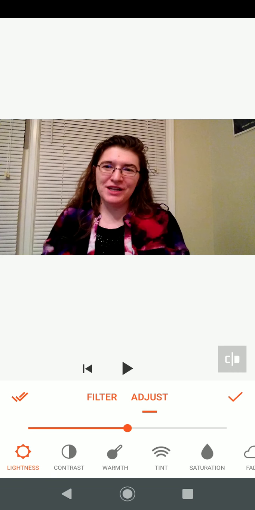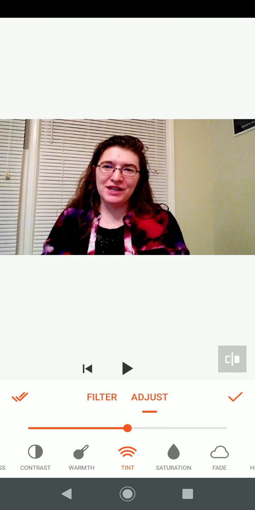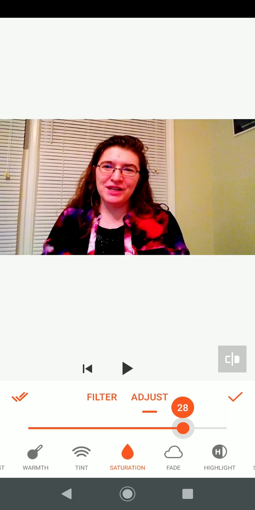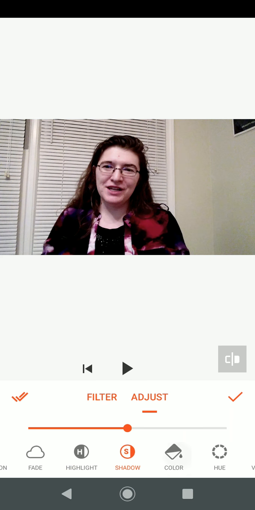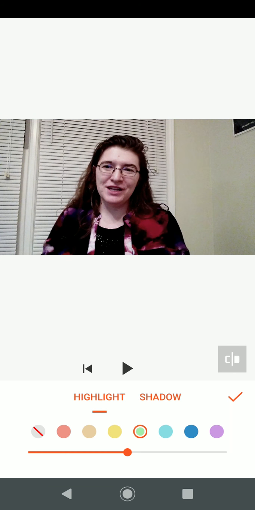We also have adjustments. Now, this can be helpful if you say you're filming in a really dark room or like the color's really off, so you can brighten your video. You can increase or decrease the contrast. If you've ever worked with a photo editor, these controls should seem very familiar. And again, these are more just if you want to make your video look a little better. Hardly a necessity, but this is more just stuff to play around with.